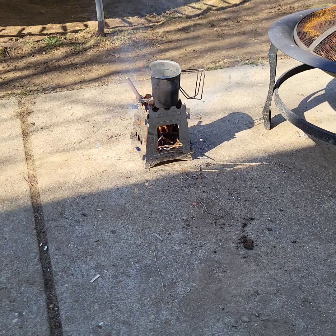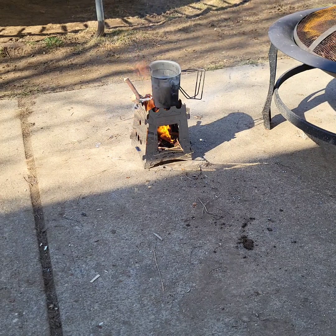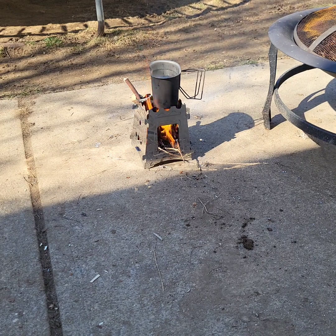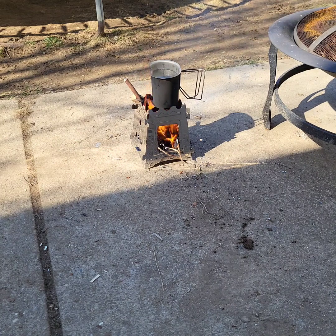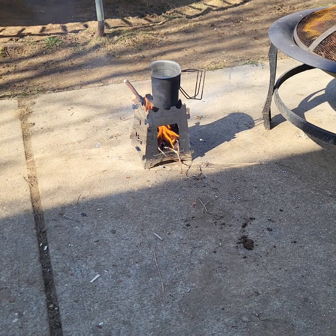It folds up and it is made out of stainless steel — it's not real heavy. I did burn it last night. I did a video, I didn't like the video. But I think it works perfect for buildcraft, bushcraft, camping, hiking. Once you get little stuff in there, like anything else in a campfire, you just put bigger stuff. You've got to cut them down — that's where your folding saw comes in. I just didn't bring my little folding saw out, or else I could put bigger stuff in it.